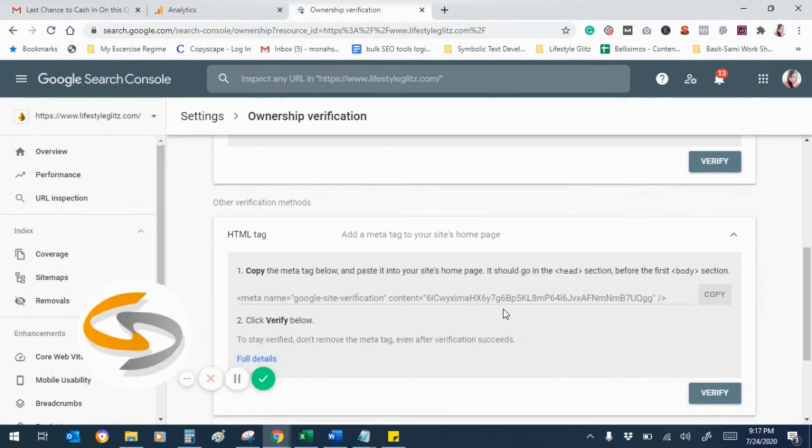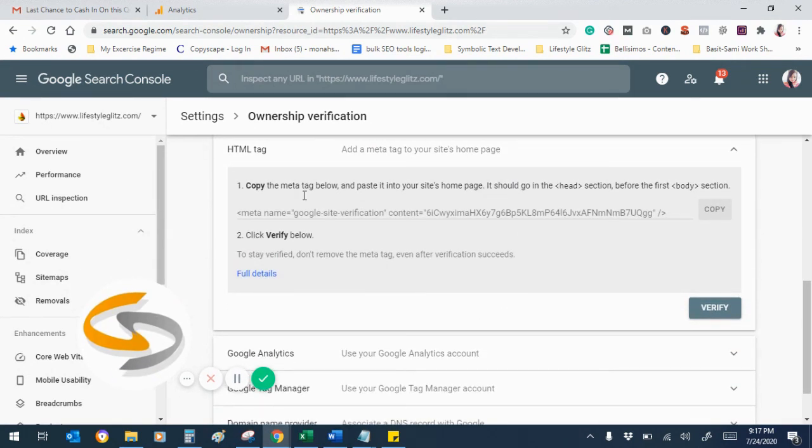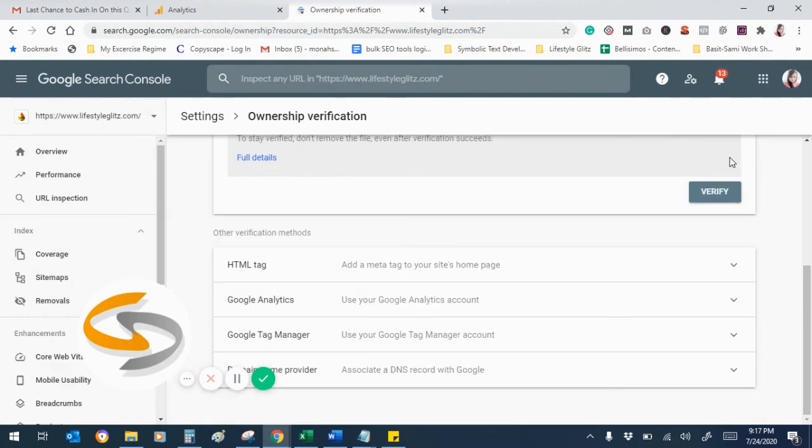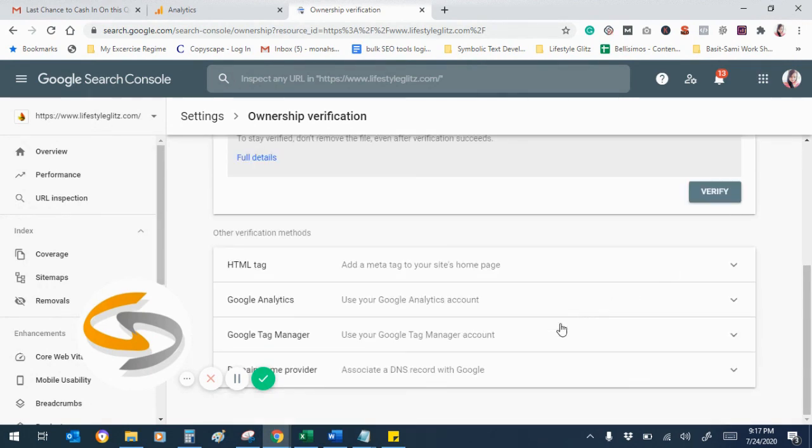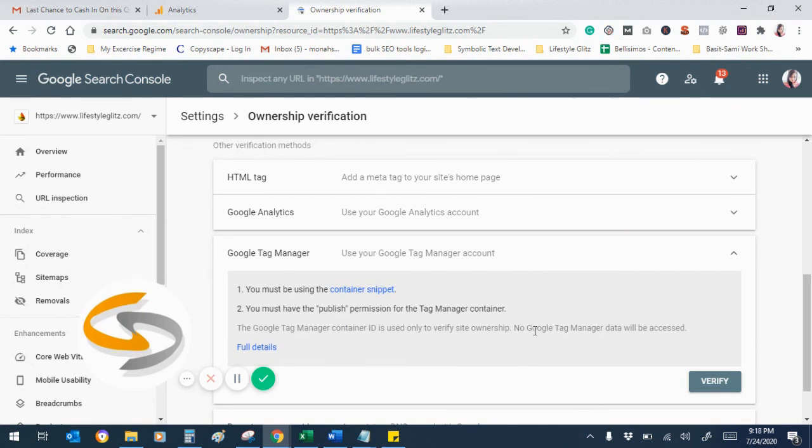You can also use the HTML tag option depending on what your website is like. You can add it to Google Analytics. The instructions are simple, just follow them. Or you can also use Google Tag Manager, and I will make another video explaining how you can do it through Google Tag Manager.